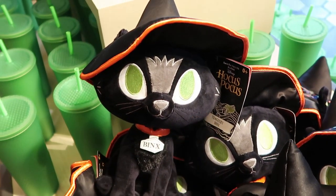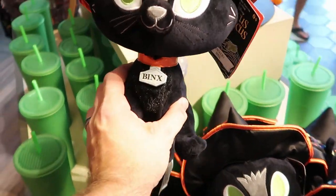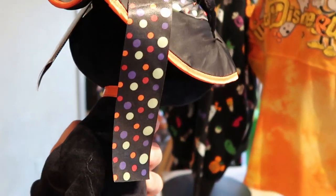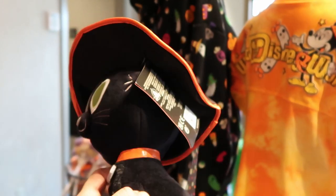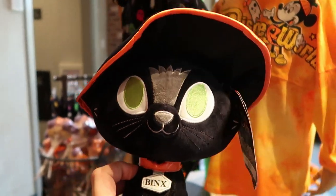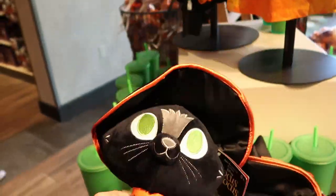If you want to take a closer look at that full zip — which is incredible — look at the Mickey pumpkin on it. These are $69.99. Also look at this plush right here from Hocus Pocus: Thackeray Binks. This is amazing. This plush here is seriously everything. Look at the hat that he's wearing — $22.99. And he even says 'Binks' right there on the collar. That is so much fun.